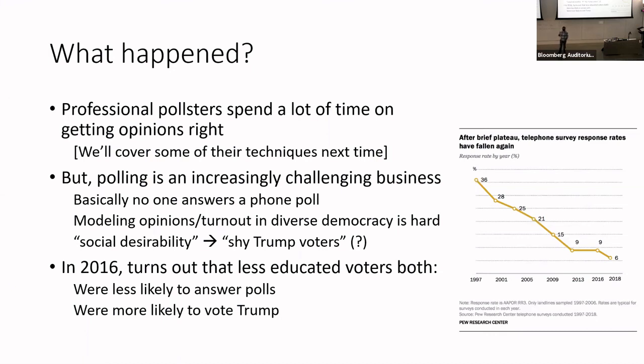In 2020, the polls were again off, again underrepresenting Trump, even though at that point most pollsters were weighting by education. Even that wasn't enough, because even conditional on every demographic you could observe, education, race, gender, age, where you live, Trump voters were just less likely to answer polls than Biden supporters. Next time we're going to talk about the difference between selection biases you can fix and selection biases you can't.